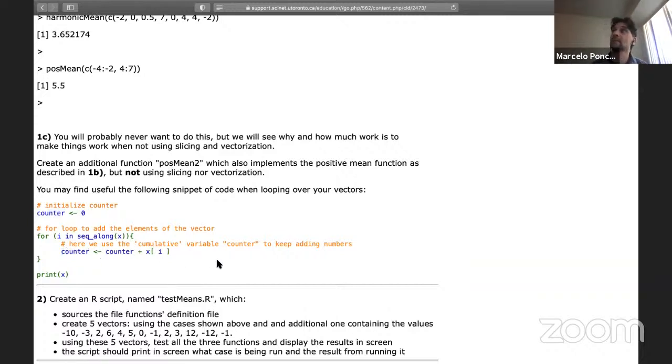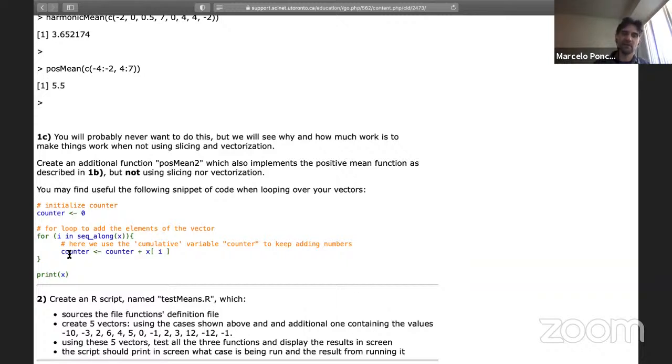We saw this example in one of the very first slides, first or second class probably. Whatever is in the variable counter is first evaluated on the right-hand side of the assignment sign, added to whatever was in x of i, the element of the vector, and this sum is then placed in counter.